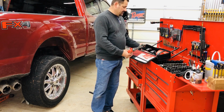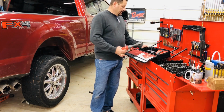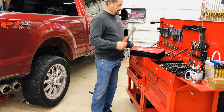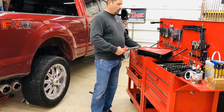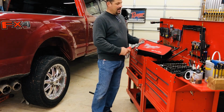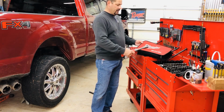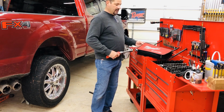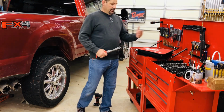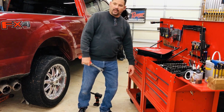I got the kit. So the kit comes with 2 batteries. Let me get this shorty out of here. Comes with 2 batteries, a charger, obviously the tool, and a nice embroidered bag. And I've really gotten used to these bags. I really like them. They're nice. I'll usually write with a marker on here what it is and put it in my toolbox drawer, and it's nice and neat. And when I'm working out of the roll cart, I'll pull it out, shove them in my drawers, and go from there.